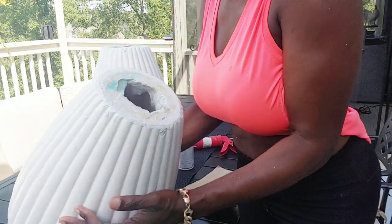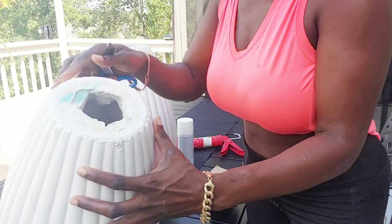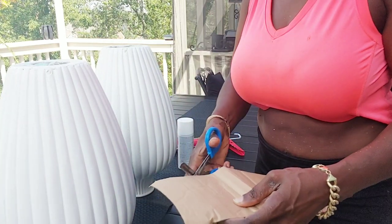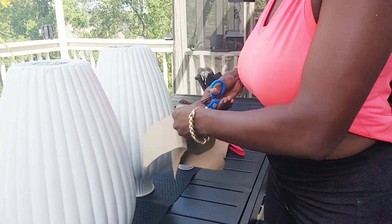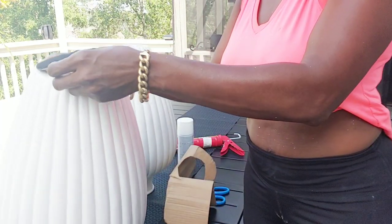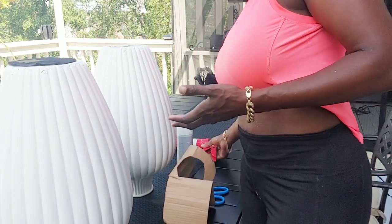Now I'm going to cut out a piece of cardboard to put under the vase. The backing that came with it was a bit messy so I just sprayed it with black paint. For four dollars I don't want to invest too much, but I still want it to be a functional piece. I'm cutting a circle to help stabilize the piece at the bottom so I can put different things into the vase without them coming through the other side. I'm putting a bead of glue all the way around the felt on the bottom.